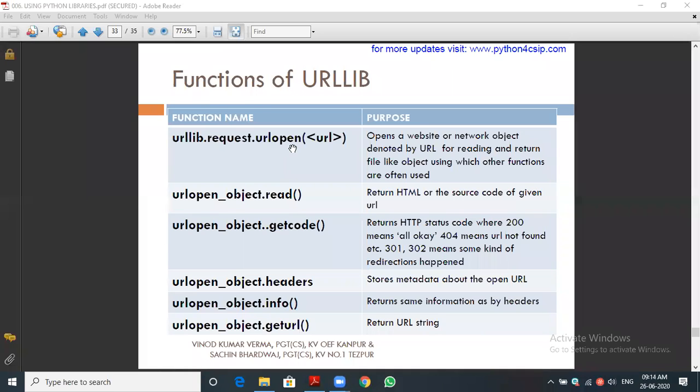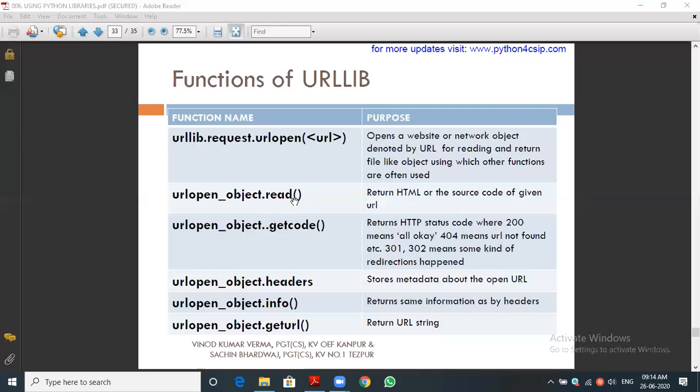This open function, what will it do? It will open the web page and read the data. This urlopen function is used to get the connectivity with the mentioned website. The URL is the website name we have to mention here. The function is used to connect with the website or web page or given URL, through the submodule and module it can be accessible.